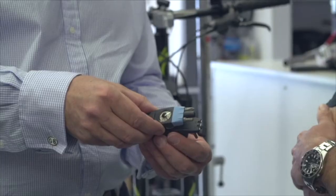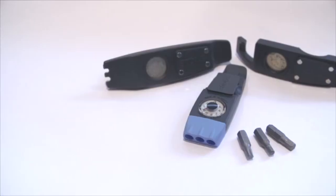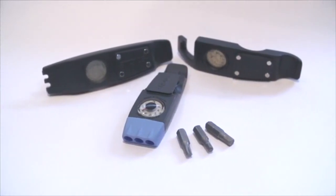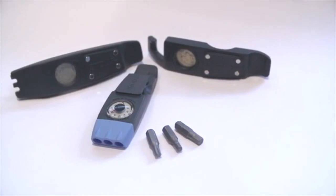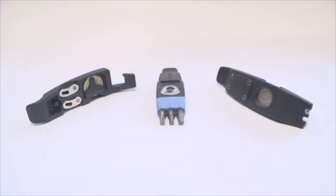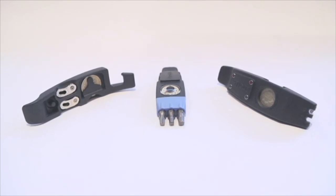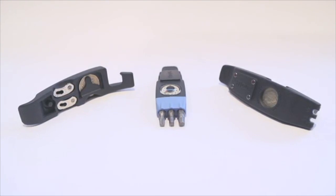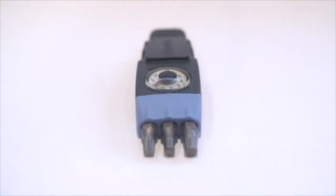The multi-lever, as it is currently designed, consists of three levers with the following functions. Two tire levers in metal replacement plastic, two Allen keys, 4 and 5 mil, a Phillips number 2 screwdriver, a T25 Torx wrench, two spoke nipple wrenches, 3.3 and 3.5 millimeters, two split chain link holders for 8, 9, 10, 11 gear, two 1-pound coin holders, a bottle opener, puncture pad holder, thermometer, spare heart rate monitor battery storage, and inner tube valve dust cap holder.